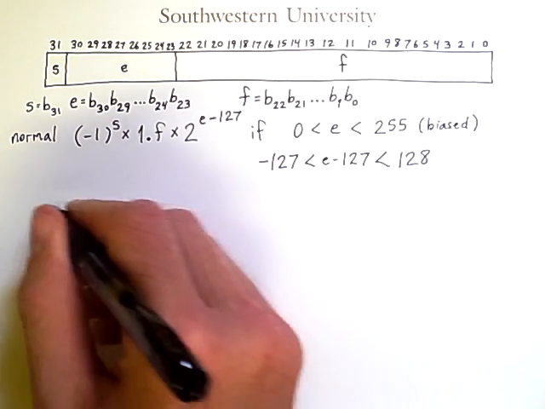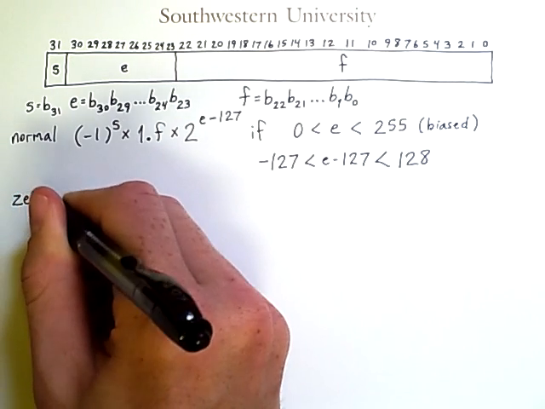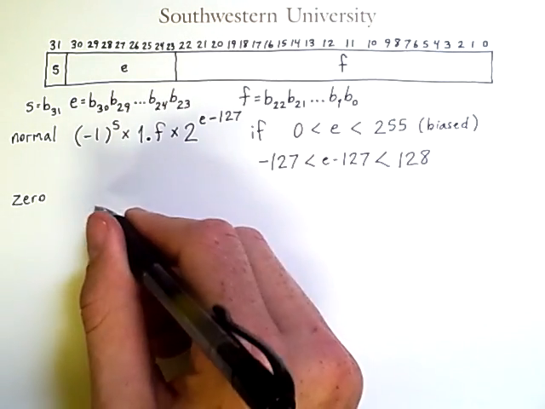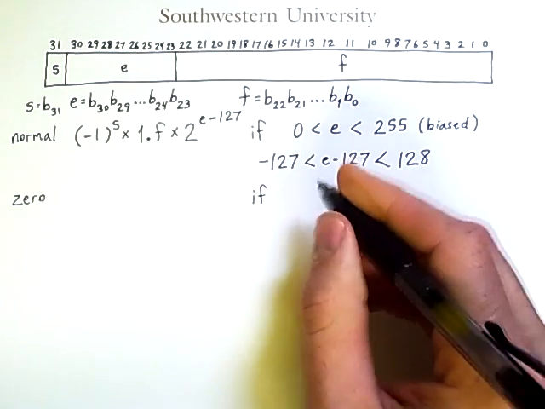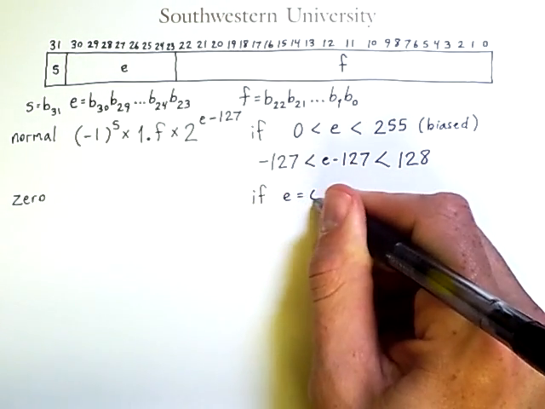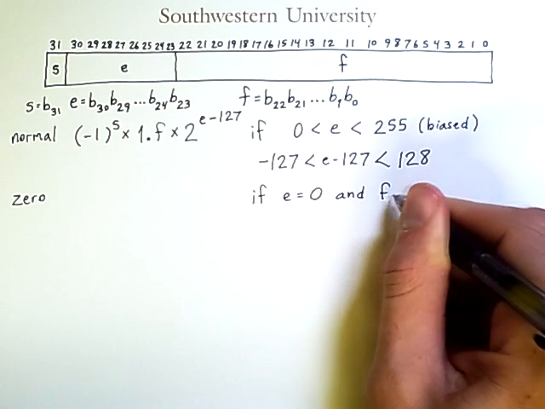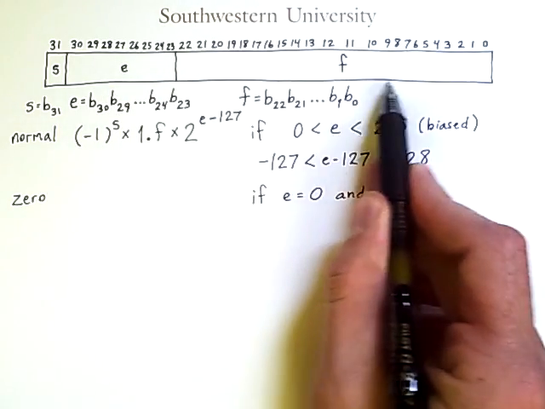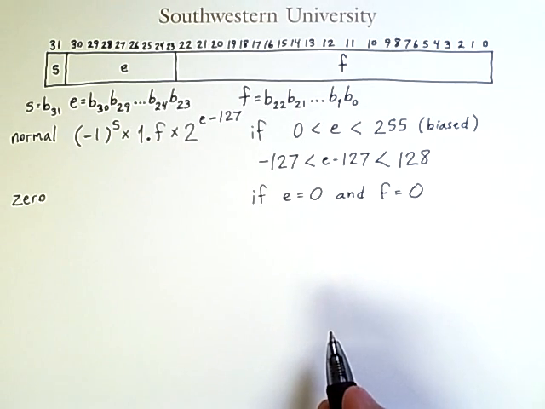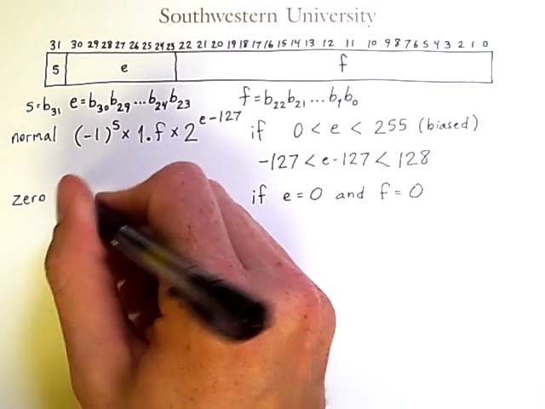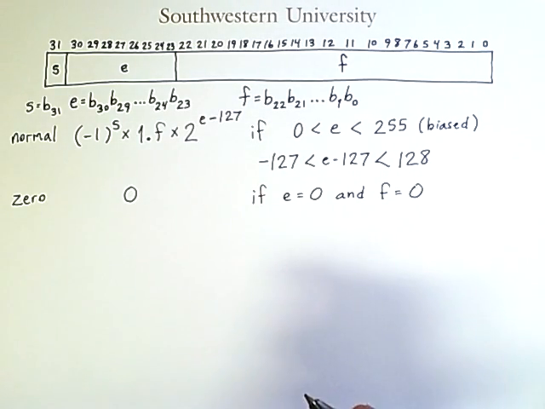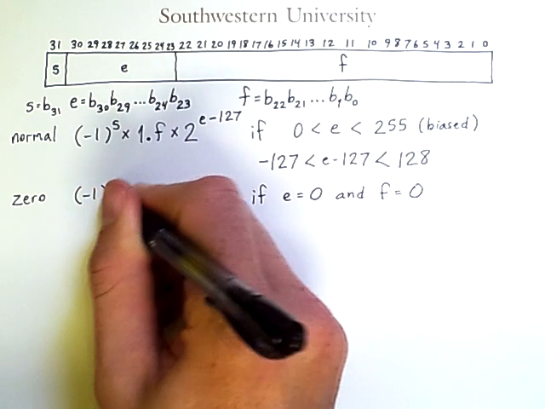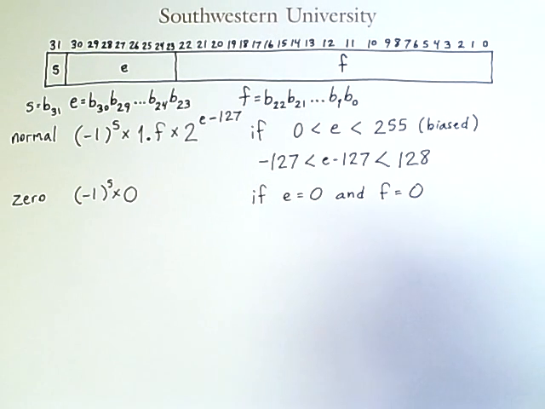These special cases can be used to represent 0 among other things. So if we have a situation where E equals 0, and F also equals 0, meaning that all bits throughout these two fields are 0s, then the way we interpret that is as a 0. Except we also have this sign bit still, so we technically have both a negative and a positive 0.